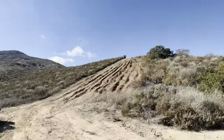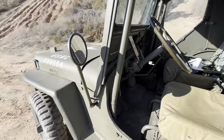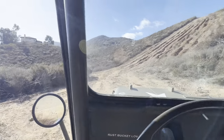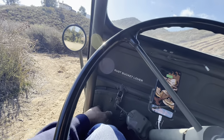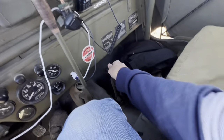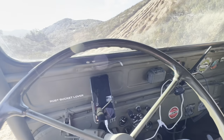Awesome. All right, Slumdog's turn now. Granny low. All the way down. Low gear. We'll start it first.